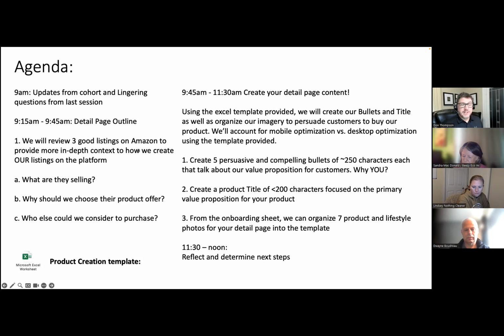Then we're going to create detail page content. I've got spreadsheets that I've sent out, and I believe Yulia's made sure to forward those to you. We want to look at best practices for bullets and titles and how we can organize imagery to persuade customers to buy our product. Remember, most customers these days have the attention span of a goldfish. It was Prime Deal days the last 2 days, and I scrolled through a lot of products, partly to see competitors' discounts, but also just seeing what's out there. It's that shopping browsing thing that Amazon's getting a lot better at.